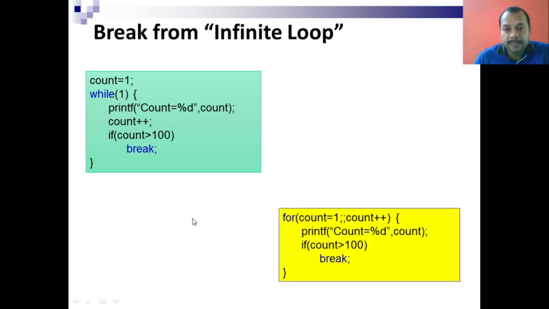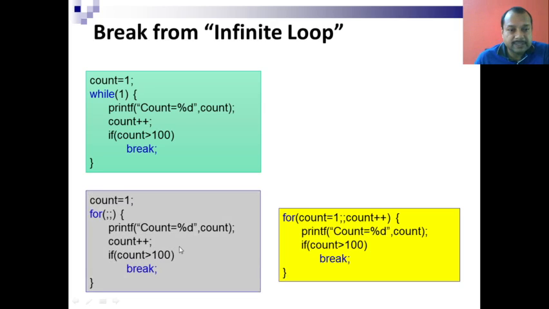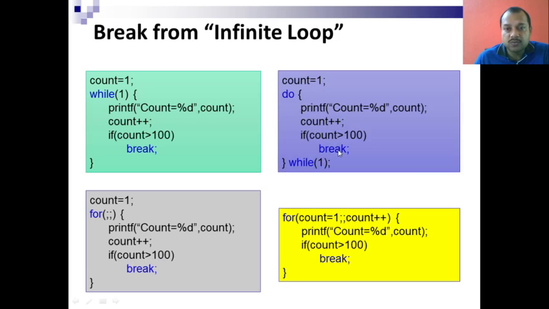But if you remove this while and just write if and then break, then you will see a syntax error there. Similar to that, there is an example for the for loop also, exactly the same as the way I used for the while loop. If count greater than 100, then break. In this case, after the execution of this break, the control will come out and go just after this closing brace. The first statement will be executed next. This is another situation for the do while loop. Again, if count greater than 100 break, and it will come out of this loop.